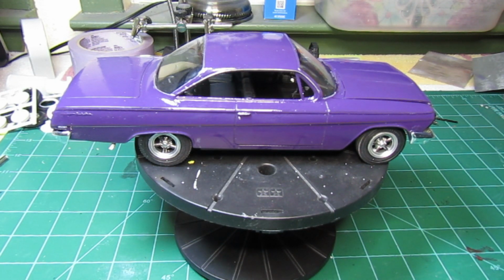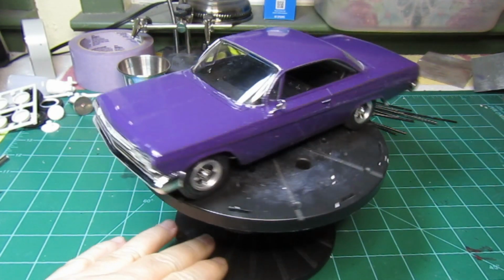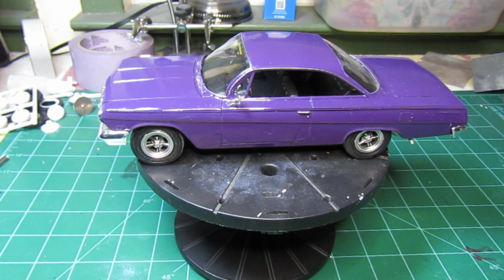So anyway guys, that's where we're at on it: the 1962 Chevy Bel Air 409. She is what she is, and I'll put her on the shelf and enjoy her.